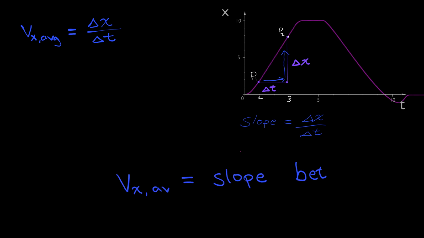So that means the faster you're going, the higher your velocity is, the steeper this curve should be. And if you're not traveling at all, this would just be a horizontal line. And of course, if you're going in the negative direction, it would have a negative slope. It would be coming down.